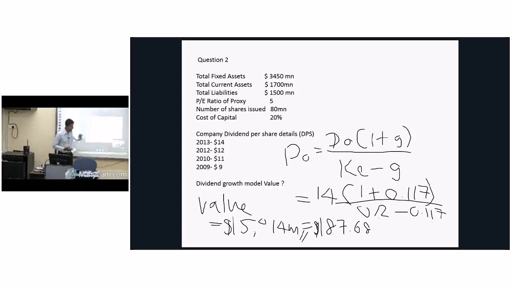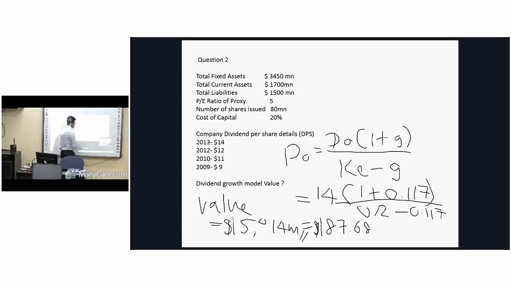If that's the case, can you calculate the dividend growth model? Let's assume in this question KE is 20%. The growth rate is 25%. Then what will happen? Your denominator is going to be a minus figure. If you get a minus figure, mathematically can you calculate the value of the business? It's going to be a minus. Doesn't make sense. That's a condition in this model. That's a weakness in this model. In case the growth rate is higher than the cost of equity, you can't apply the model.